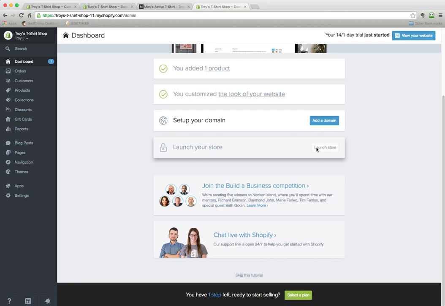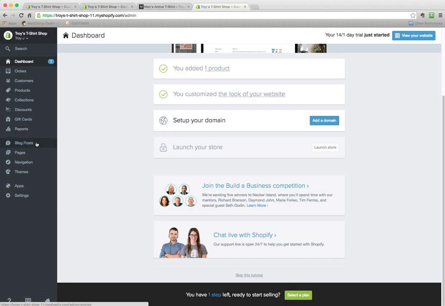The other pieces, I'll likely set up some additional videos to give some more information about the navigation items, be it gift cards, discounts, reports, some of the other Shopify navigation pieces. But keep in mind, those are reactive. Those are a result of your site performance. Promotions you don't necessarily need to set up at the outset, but you need to get your e-commerce site set up now to really tap into this growing opportunity. So I hope you found this video very beneficial. As I said, I do plan on setting up additional videos.